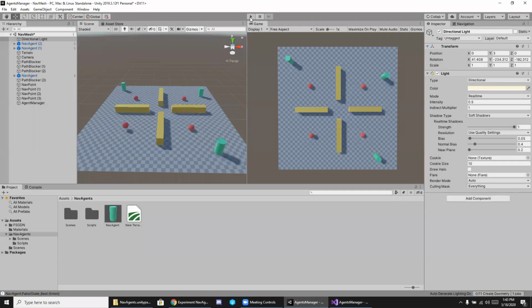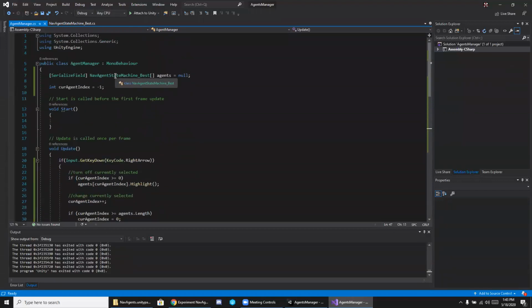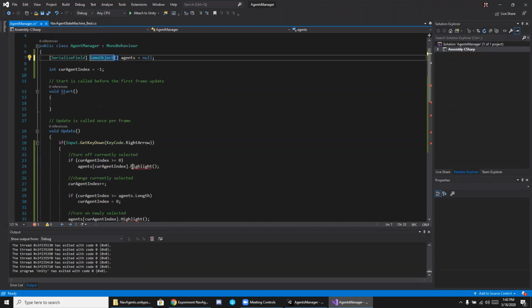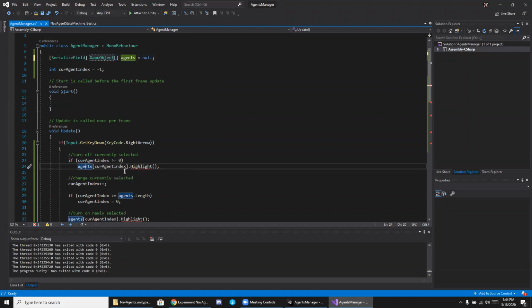One other thing I'll go ahead and show you guys is in our agent manager, if we did have this set up and not having direct access to the script and we're just doing it the game object way, if we're storing game objects instead, we'll notice we can't access just .highlight straight from the agent's sub whatever, because that's just a game object.